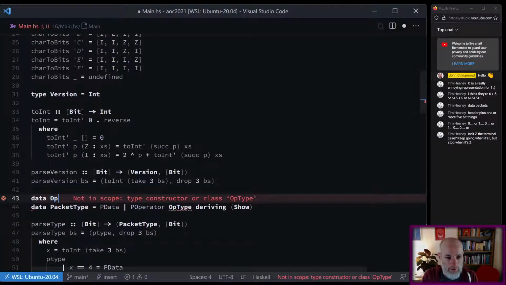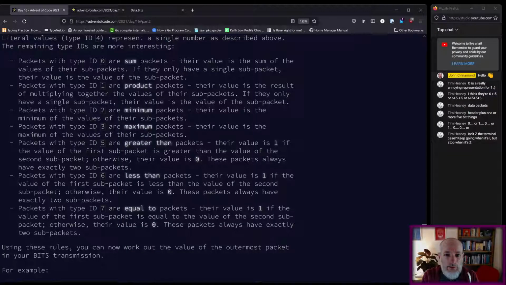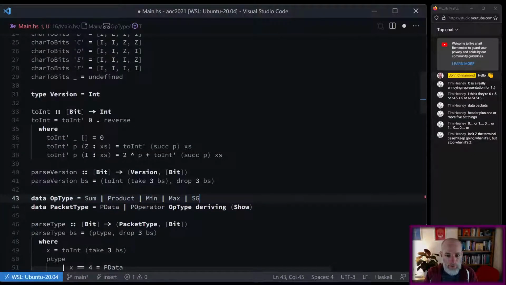So data op type is sum or product or min or max or min max GT. First is greater than second. They also exactly 2. LT, they also exactly 2. And equal, GT or LT or EQ.